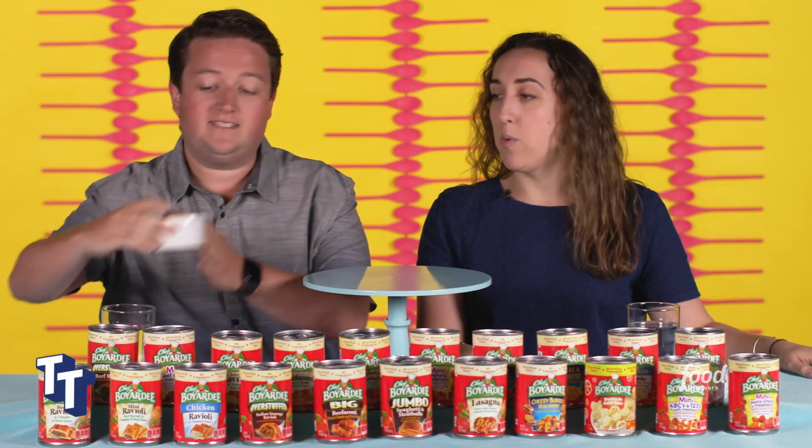This is the classic one. This is definitely a classic one. I used to lick all the sauce off and then peel the top layer of the ravioli off, eat the meat, and then eat the bottom. I feel like everyone knows how this one tastes. I don't know how much we can really go into it. They haven't changed it.